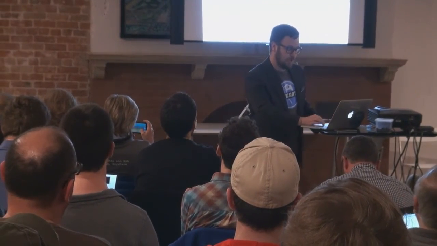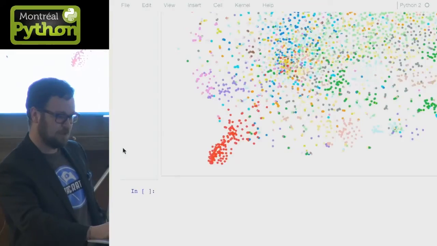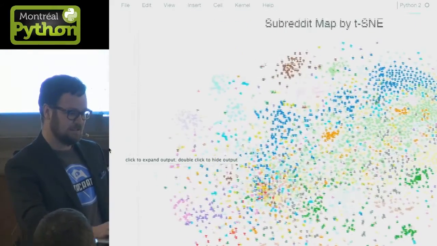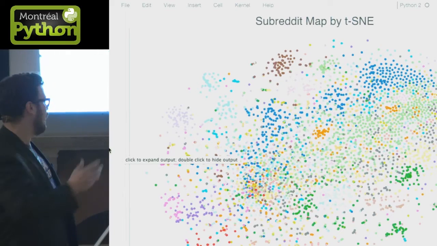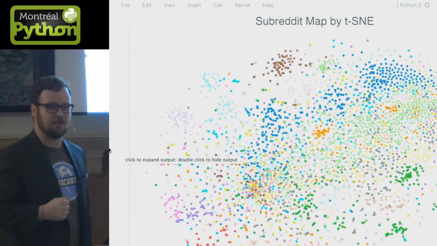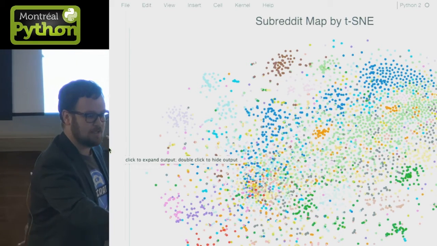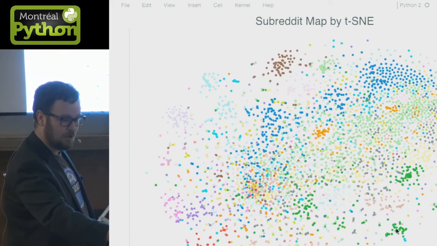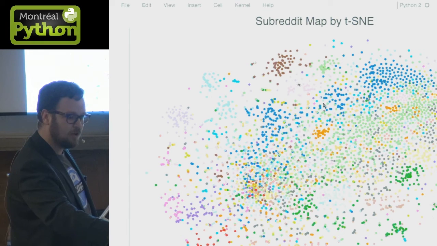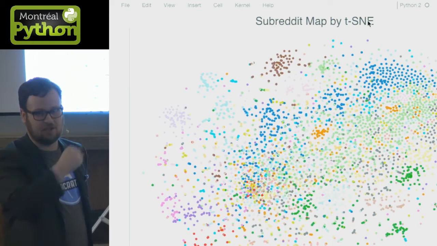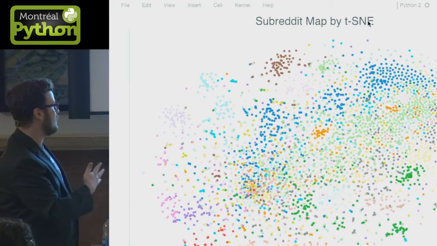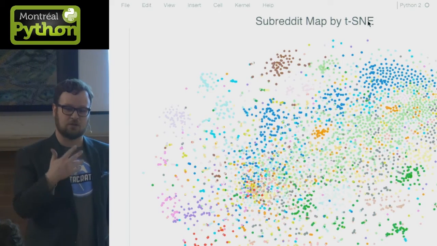Given that I only have whatever is left of my 300 seconds, this is a t-SNE visualization of the Reddit universe. Every dot in this plot here is a subreddit. You've got all the musical subreddits up here. You've got all the little My Little Pony subreddits down here. I presented basically how to do this using scikit-learn back in December. This is the notebook that ships with MLDB on how to do this inside MLDB.